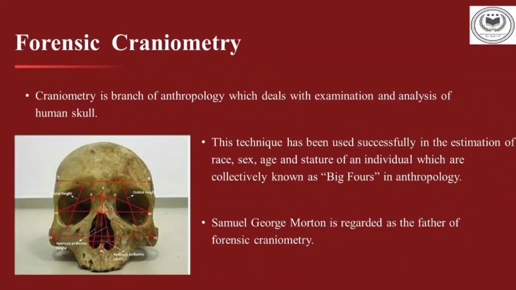The study of the human skull helps in identification with complete knowledge including the morphological and anatomical structures, bones, craniometric landmarks, sutures, and specific features like the location of the foramen magnum, orbits, types of teeth, and many more. Craniometry is widely used nowadays in forensic science for the identification of unknown individuals with the help of skulls. Samuel George Morton is regarded as the father of forensic craniometry.